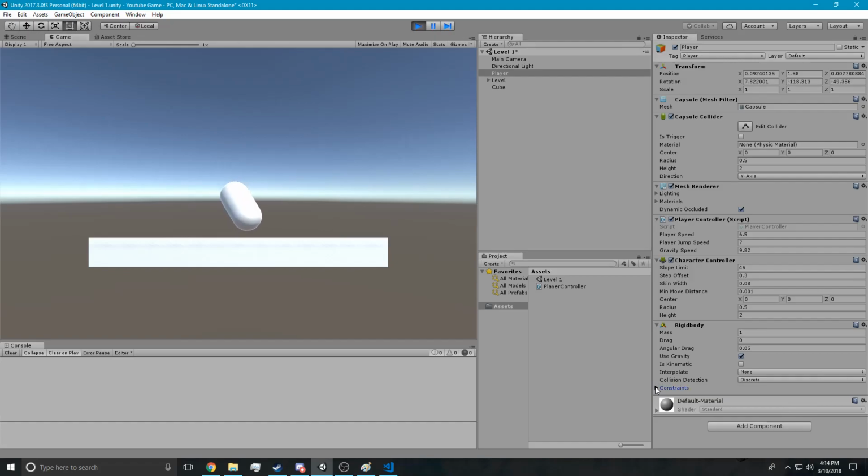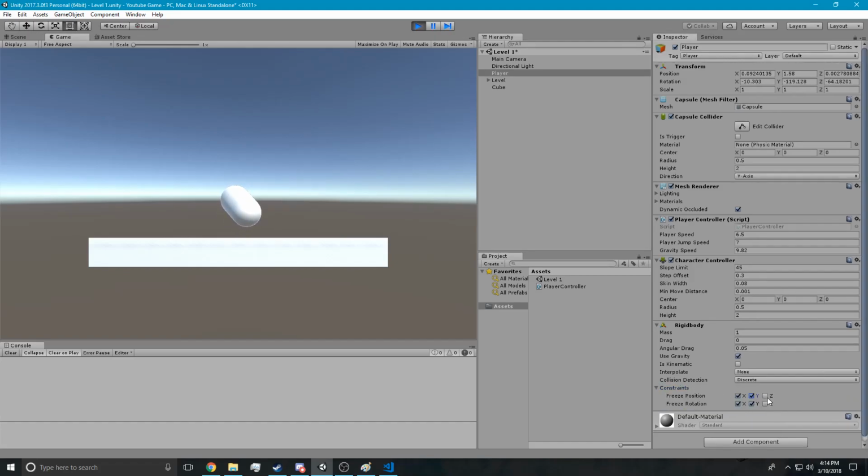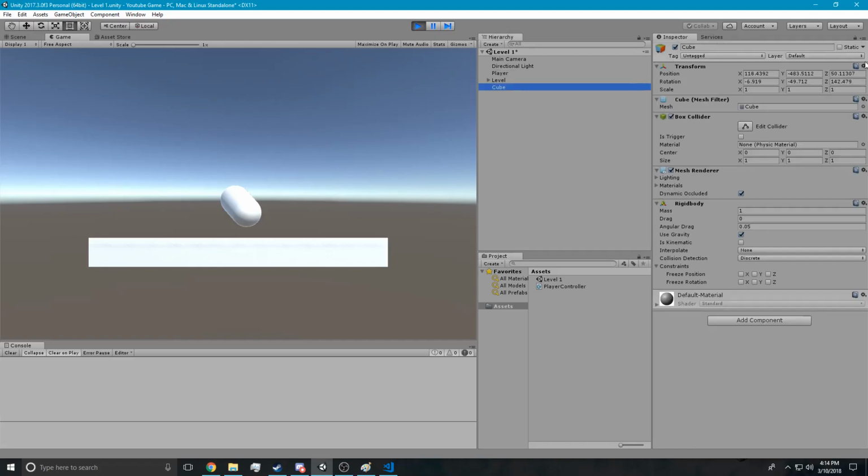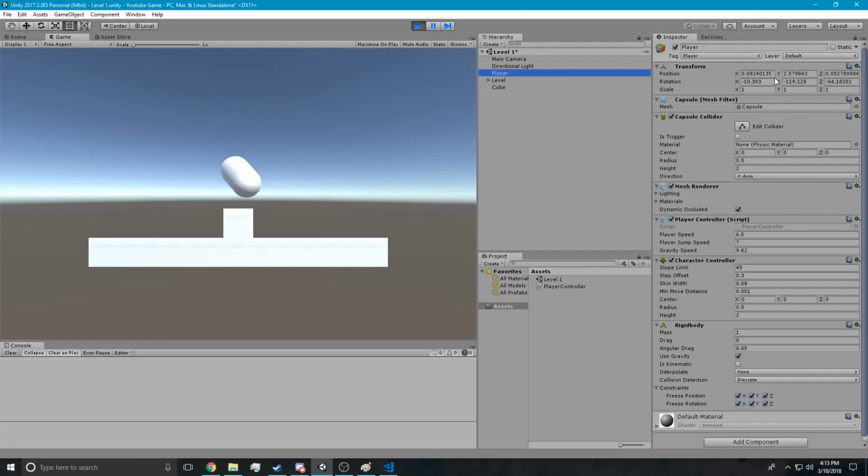Whoops, forgot to change that. Freeze all of these. Kicked the cube off the edge of the world. Sorry, cube. Probably should set that to is kinematic so it stops moving. There we go. And we'll fix our player real quick. Now if we try and push it, it's not working. Turn off gravity, is kinematic? Oh, strange.